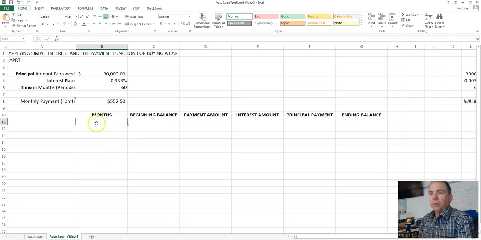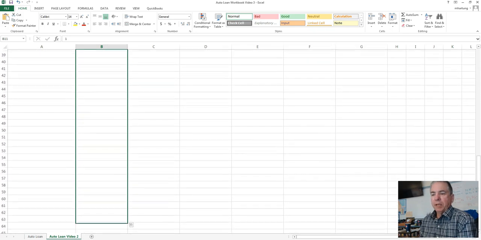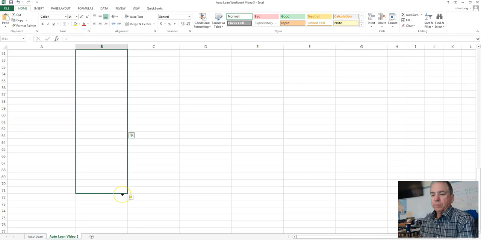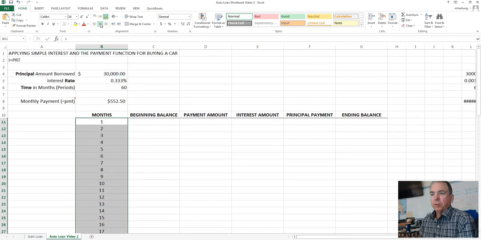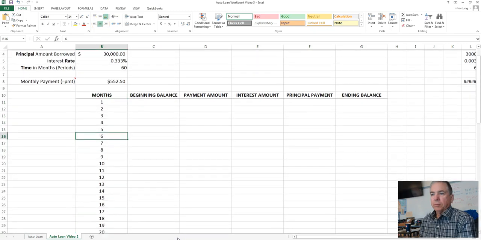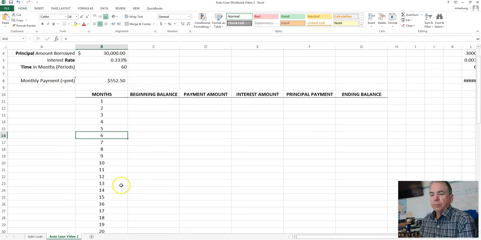So the first thing to do here is that we're going to go ahead and put in our months. Now we can either do this by indicating it by periods, like the first month, second month, third month, or we can actually put in the dates. But to begin with, let's just go ahead and put in that this will be our first payment. Month number 1, month number 2. And then we can highlight that and take that all the way down to 60, because we'll need to make 60 payments. And then let's put those in the center. So take a moment to get that done.